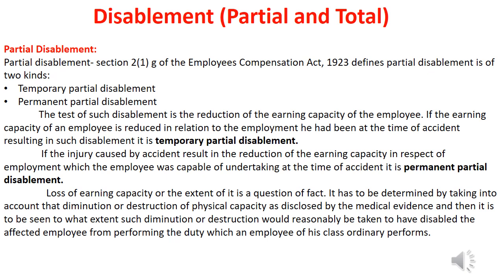It has to be determined by taking into account the diminution or destruction of physical capacity as disclosed by the medical evidence, and then it is to be seen to what extent such diminution or destruction would reasonably be taken to have disabled the affected employee from performing his duty which an employee of his class ordinarily performs. So it all depends upon the medical evidence, how much he is able to perform and how much he cannot perform, what is the reduction in the capacity.